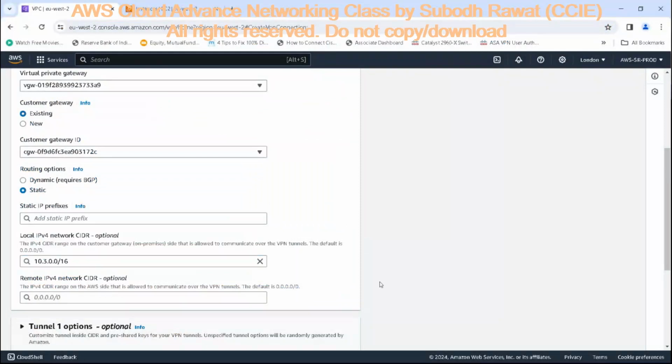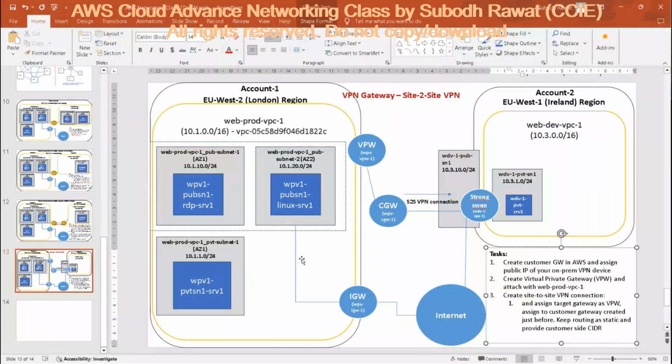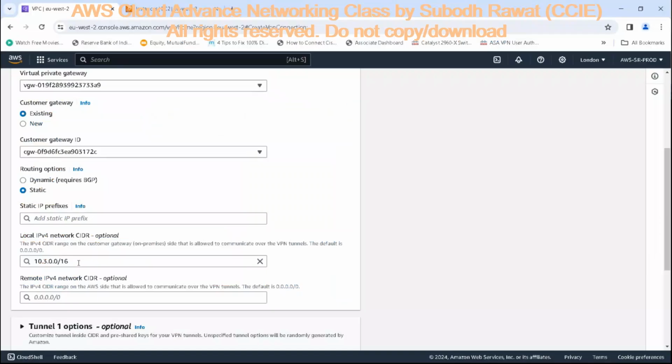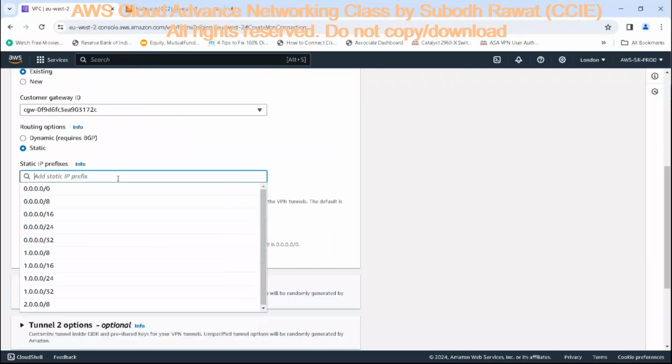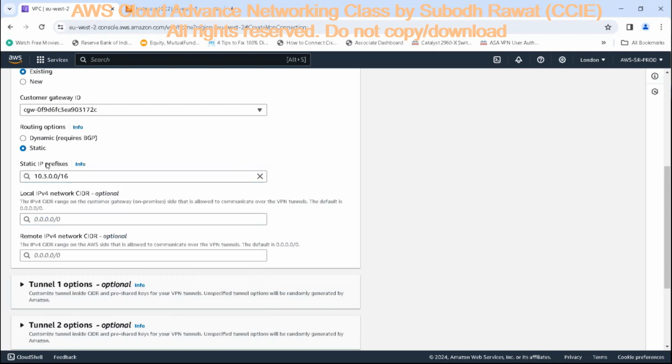So this means all these subnets here in the VPC connect here. Okay, remote site. Sorry, this should have gone here, in the static prefixes.